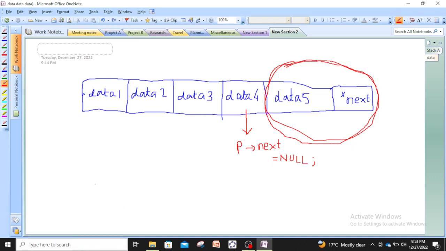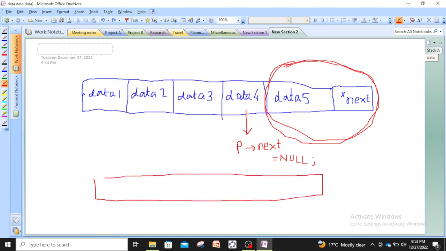If you type this C statement, then the resulting structure will be like this. I show you like this. This for the data 1, this for the data 2, this for the data 3, and this for the data 4. Here I type accordingly.